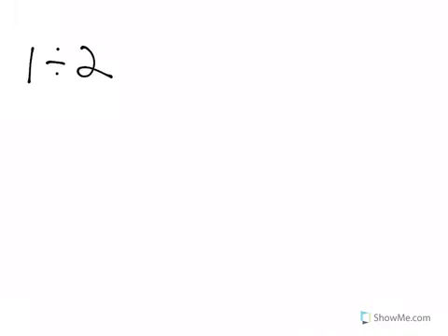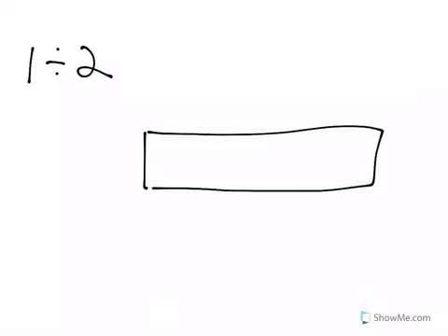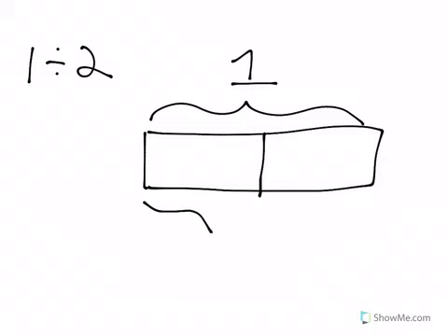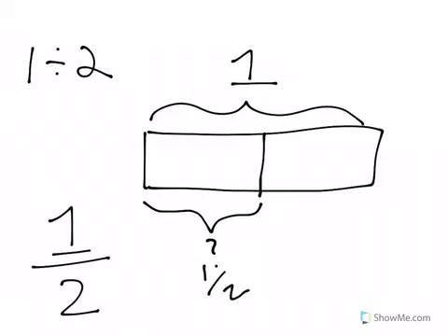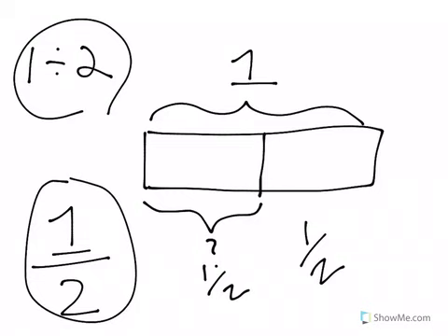Okay, here we have 1 divided by 2. Let's look at this as a bar diagram. So I'm going to take this bar, which represents 1, and I'm going to split it into 2. Whatever this one portion here is would be our answer, right? So what we can determine from the model is that 1 divided by 2 would be the same as 1/2, because of course this would be 1/2 and this would be 1/2. So 1 divided by 2 is the same as 1/2, which a fraction is a division problem, so that is also 1 divided by 2.